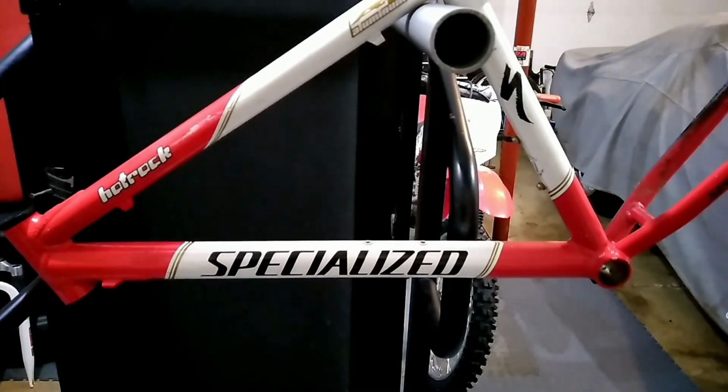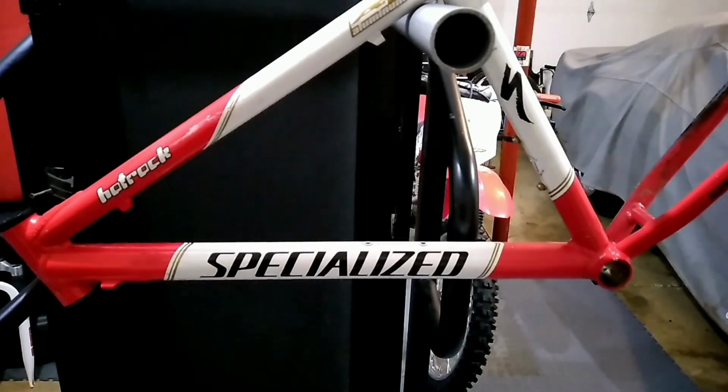I got the full frame strip down. This took me about an hour and a half over 2 days, and I'm going to be now starting the process of cleaning and taking apart things like the derailleur.